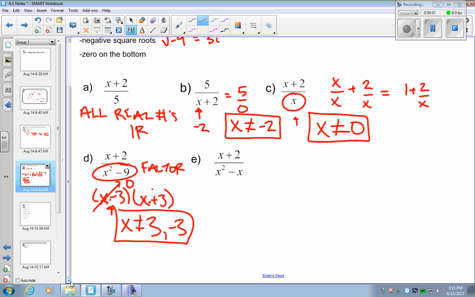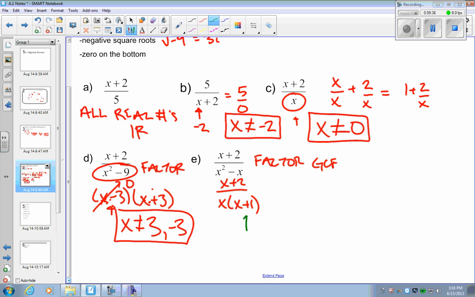Last one. Again, don't just start doing stuff like that. Okay, it doesn't work. You're not allowed to. We don't really care what's happening on the top. We're going to look at the bottom. Again, we see an x squared and an x. You guys should recognize that's a GCF. For whatever reason, those are simpler factorings, but students don't always catch those. So we're going to do a lot of that kind of stuff this week. So the top's still an x plus 2. That doesn't really matter. We're going to factor the bottom to this.